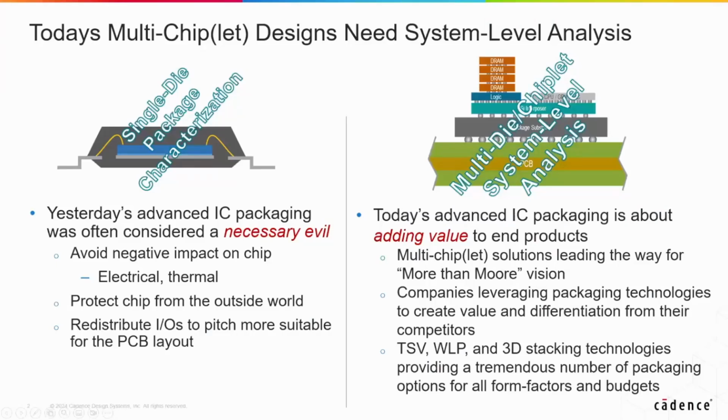We start the presentation off stating maybe the obvious, that the IC packaging world has changed quite a bit over the past several years. We've gone from a world where just delivering a signal from a chip to a printed circuit board through some kind of potentially ceramic carrier, maybe using a lead frame type package, was really just a necessary evil. And the only objective was to avoid negative impact on the chip, no electrical and thermal problems. But today, the package itself is actually differentiating technology.